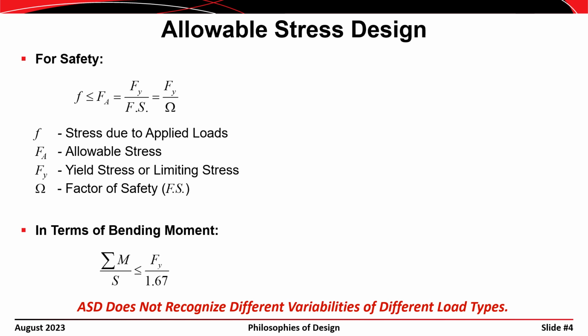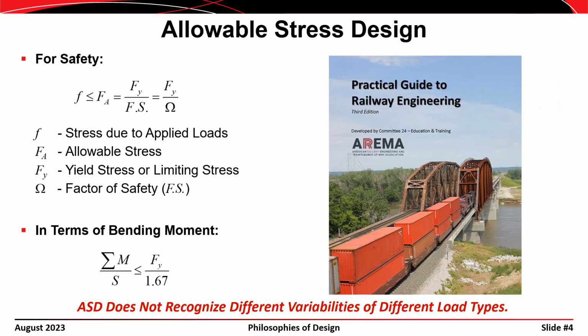But the forces that you're using in those members, they could vary anywhere from, say, 50 kips all the way up to 500 or 5,000 kips. So working with stresses is a bit more intuitive to most people than working with forces. So that's one of the advantages of allowable stress design. And then the one specification that you might work with as a civil engineer that still uses allowable stress design is the railway specification. It's been the slowest to adopt more modern design approaches.